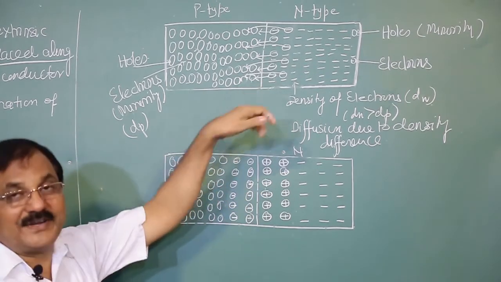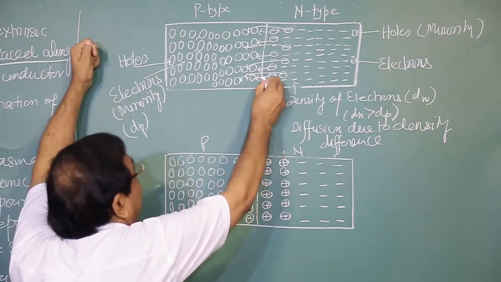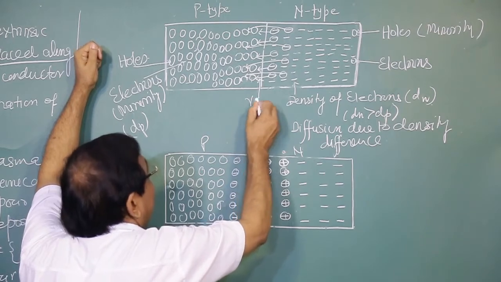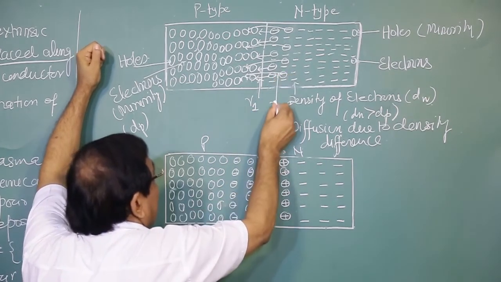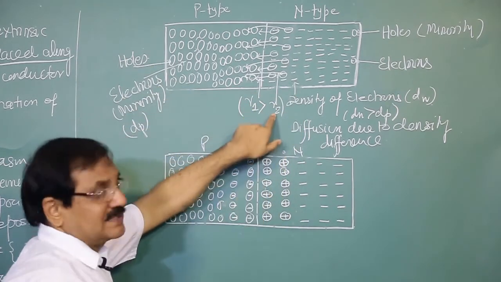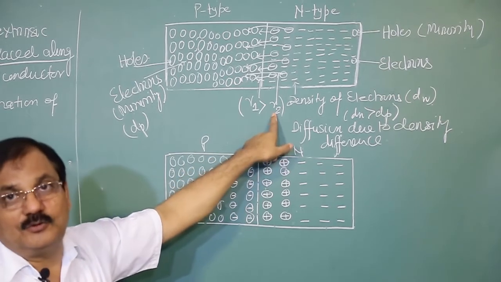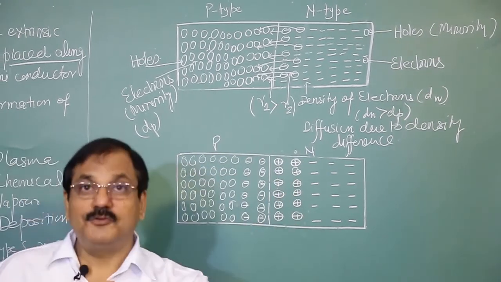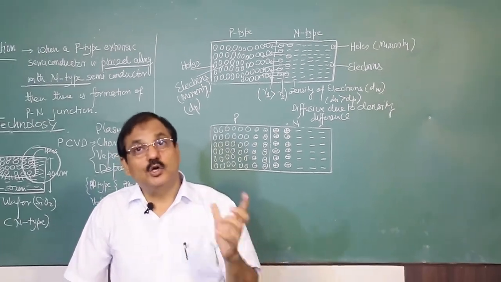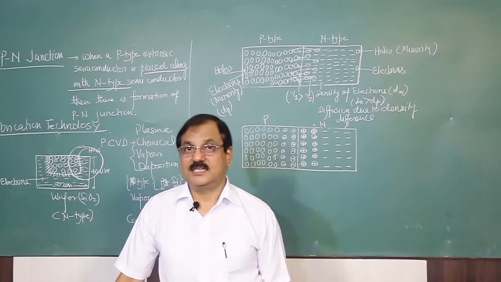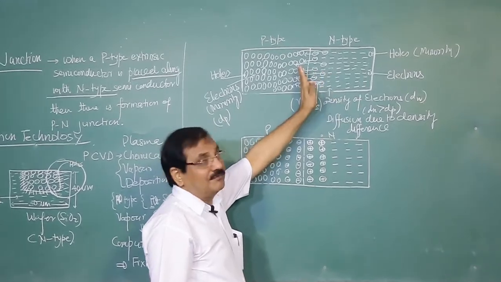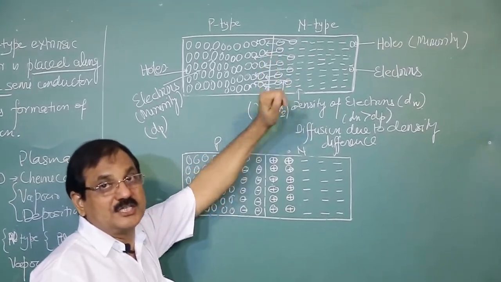So, what is the difference in the process? If you say this rate of diffusion is R1, here the rate of diffusion is R2. So, we say the diffusion rate R1 is greater than the diffusion rate R2. It means the first layer diffuses quickly and the second layer diffuses at a relatively slower speed in comparison to the first layer. Now, this is the diffusion of two layers across the junction.